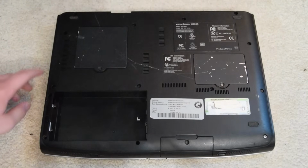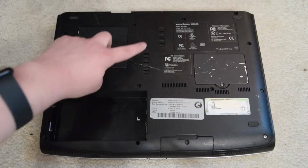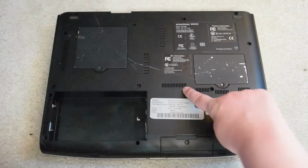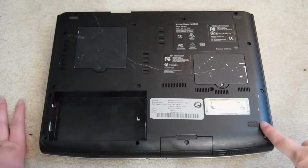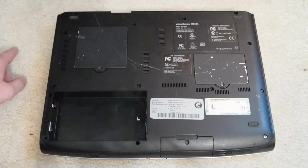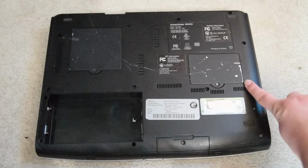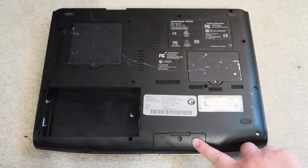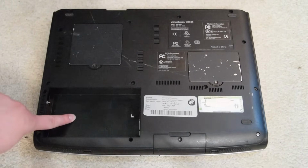On the bottom of the laptop, we have several smaller intake spaces. The spots where the rubber feet used to be. The Wi-Fi card. The single RAM slot. Yes, that is one of the drawbacks to this machine. eMachines decided to only have one single DIMM slot and solder the rest of the RAM to the motherboard. Or at least if they didn't, then the other DIMM slot is in such a stupid place that it's worth complaining about.